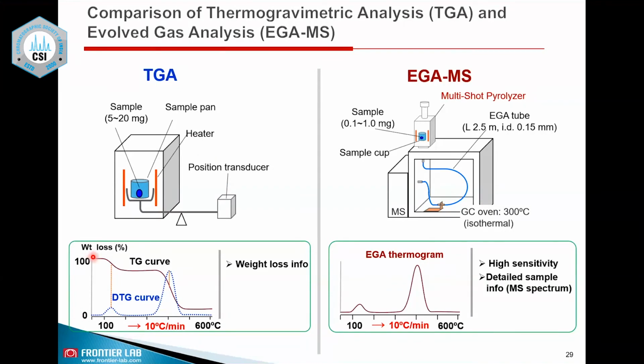The weight loss information basically tells you at what temperature it is stable or at what temperature it starts decomposing. Then the same data can be put into the DTG, the differential thermogravimetry algorithm. Then you get the peak top temperature for the additive group and polymer group. On the other hand, if you are using EGA, we are not collecting any weight loss information because we are collecting the compounds that are being released. Here you are not collecting the released compounds, you are only looking at the remaining; but here you are collecting the released compounds. So that's a major difference.